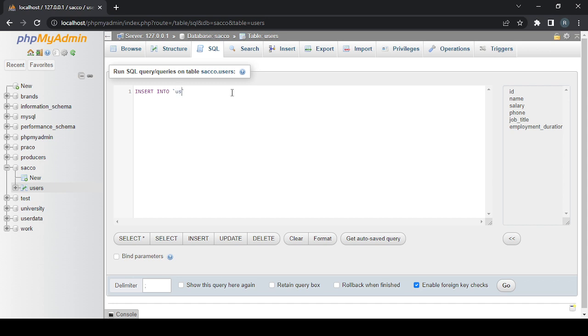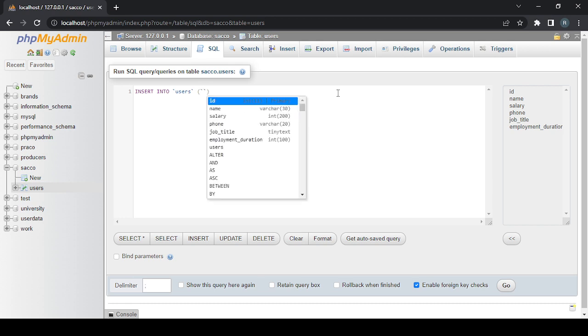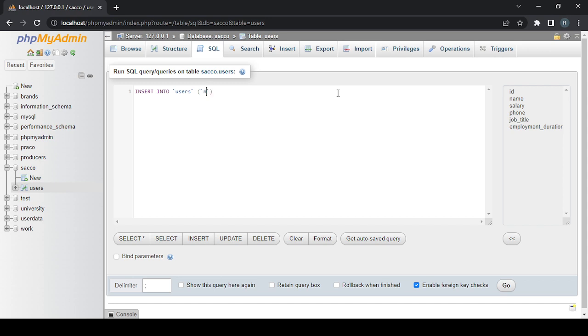Inserting into the users table. So we can specify the columns that we're inserting into. Inserting into the name.